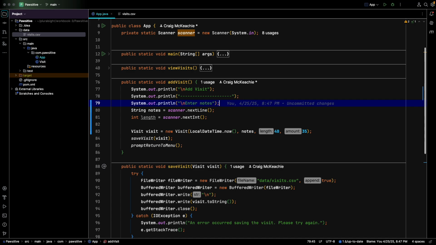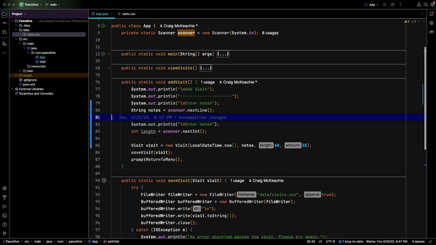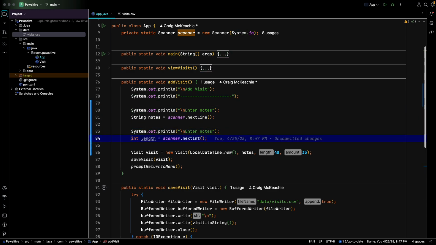So I'll copy this one down, and you'll put these, kind of group them. So I'll say enter length of visit in minutes. Maybe I'll put a colon after each of these.